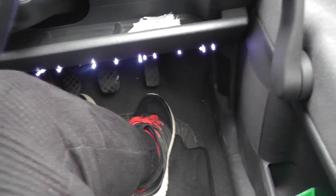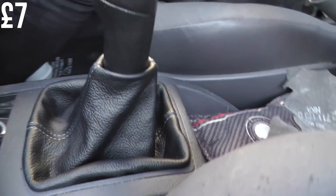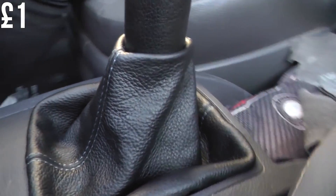I then decided to start doing YouTube videos and document all these cheap mods, because I was an absolutely broke student at the time. To prove how broke I was, one of the first videos I did was interior lights using fairy lights from Primark for £2.50 — literally bought for my birthday party and repurposed for the car. They looked awful and fell out almost immediately, but I kept the video live. Around that time I also made the Gear Gator video, which cost me £7 for the gator itself and £1 for the jubilee clip — and that might actually have been the very first Pointless Polo Project video.